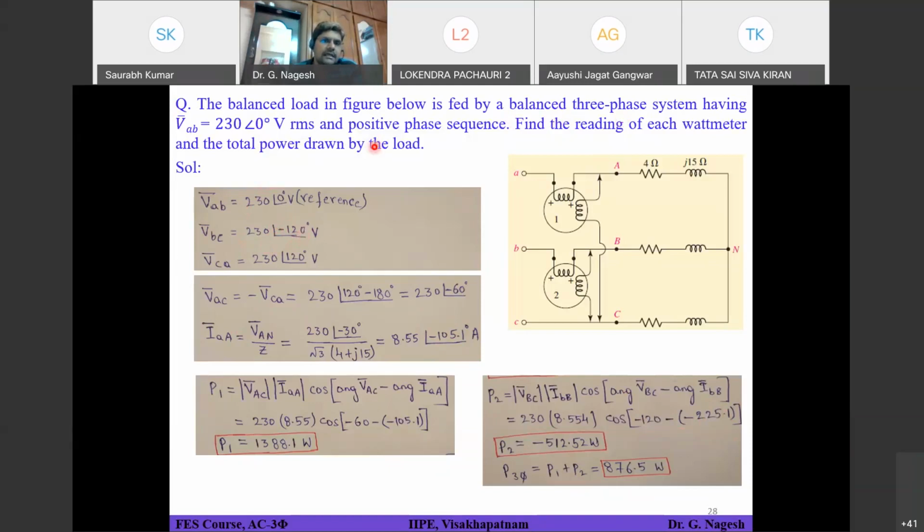And similarly, C will be the third line. So accordingly you can add minus 240 to 0 degrees or plus 120 to 0 degrees. So you will get plus 120 degrees, right? So how these line voltages for a balanced system phase angle is going to vary, and how your phase voltages are going to vary, that we have already discussed in the previous classes, for a star connected system and delta connected system. Maybe you have not gone through that, so please go through that, then you will understand why VBC is minus 120 degrees lagging and VCA is plus 120 degrees, right? So this is the basic thing you should understand first, then only you will be able to solve this problem. We have discussed all these things in the previous class.